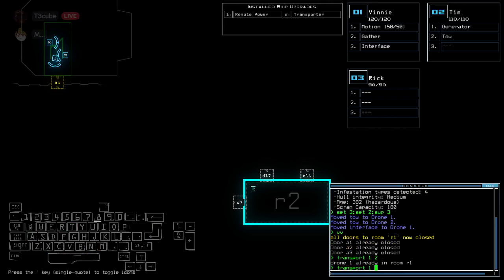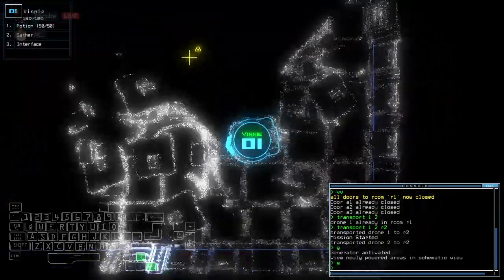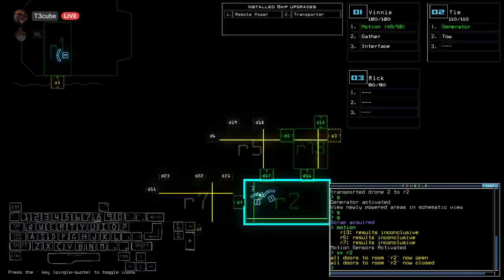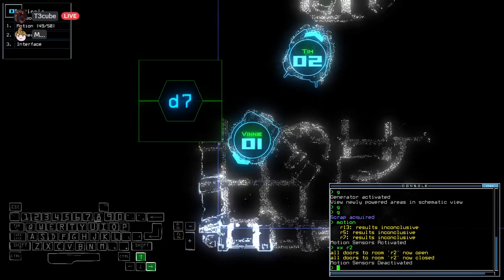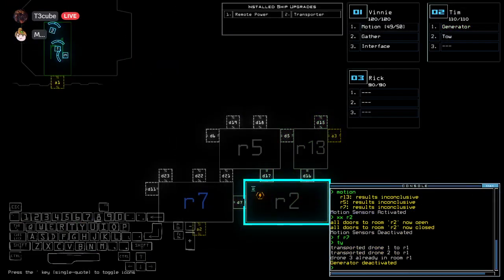What do we got? All clear. What have I done? One of those is probably gonna be goo. I'm almost willing to put money on that one. Maybe not the 7 then. R11 is clear. Let's take a look at R11. Oh god, goo in room 11. Go now. Okay, fine.